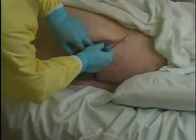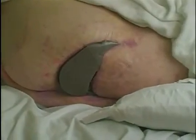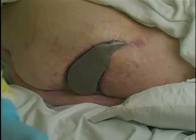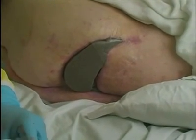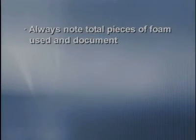Gently place the foam into the wound cavity, covering the entire wound base and sides, tunnels, and undermined areas. Count the pieces of foam and annotate the total number in the patient chart. Also, annotate on drape with permanent marker.